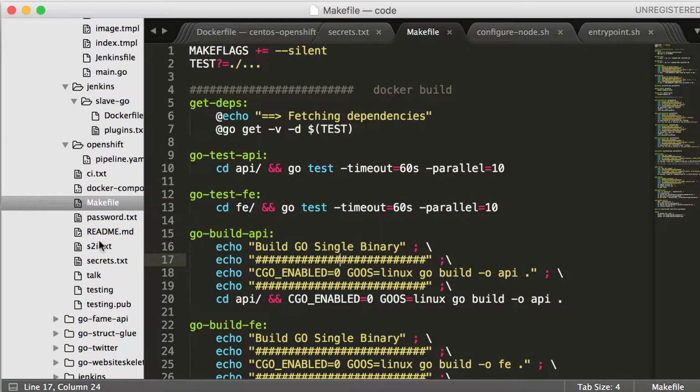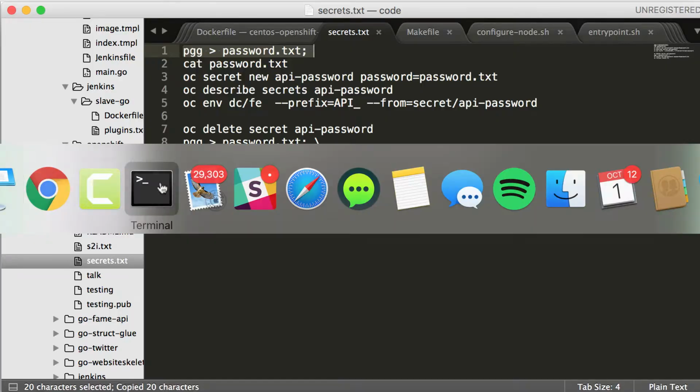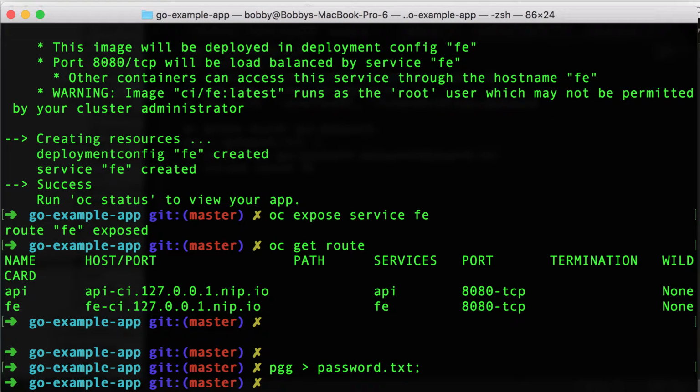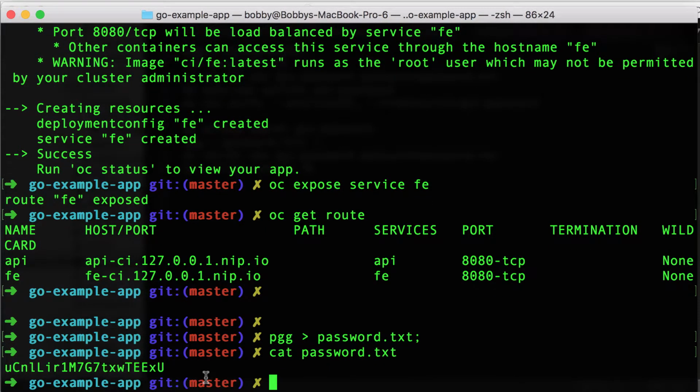So if we go back to our file, I've got here secrets. It just so happens I've got an app that I've created which generates a random password. You can use whatever tool you want. But basically all I'm going to do is output the password to password.txt. I don't know what that is. I'm going to show what it is because otherwise this example would be a bit pointless. But in the real world, you wouldn't be showing people what the password is. I've just got a brand new random password, but that could be automated. If you had some system which was automatically generating a password, it could pipe a file into a text file pretty easily. So there you go, that's what the password is.